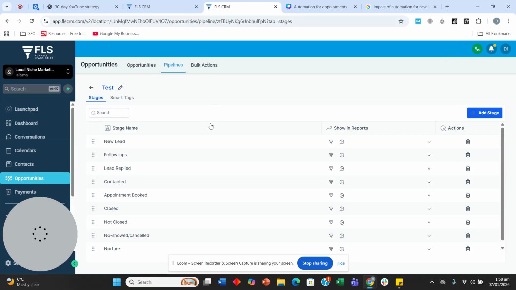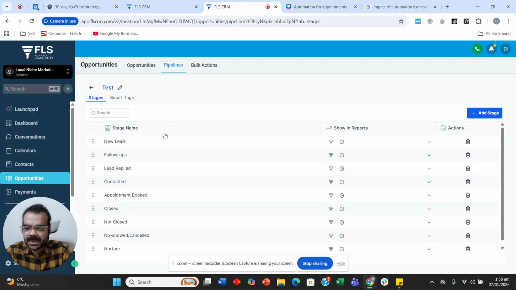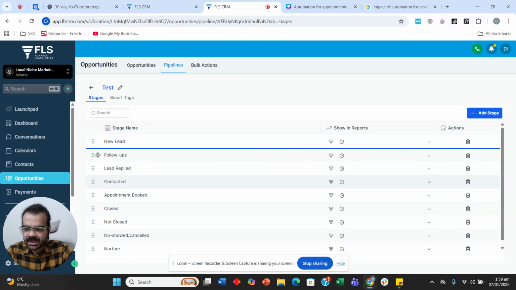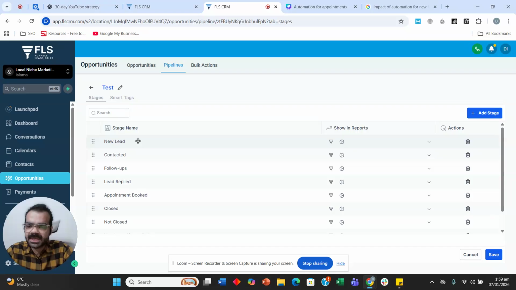So this is our pipeline that we are currently working in, right? So new lead, follow-ups, lead replied, contacted. So once a lead comes in, we will create some basic actions like updating our pipeline stage, notifying our sales members, and also creating a task for our sales team to follow up with them, right? And also, a single message will be dropped for the lead that, hey, if we are doing it for a real estate business, hey, if you are interested in selling or buying a new home in your city, right?